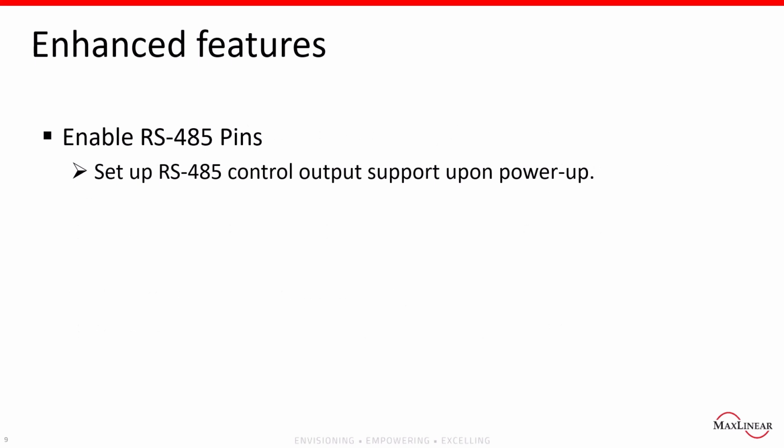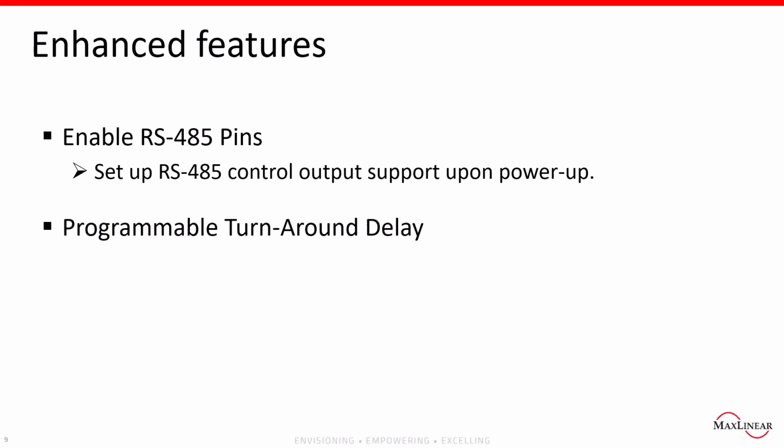Upon power-up, the control output of the UART can be in an incorrect state until it is initialized. During this time, the UART can unintentionally drive the RS-485 network, preventing other nodes from communicating. To avoid this from happening, certain MaxLinear devices also support enable RS-485 pins. This will start the auto RS-485 half-duplex direction control feature during power on, following reset.